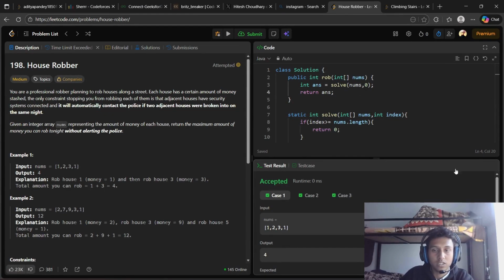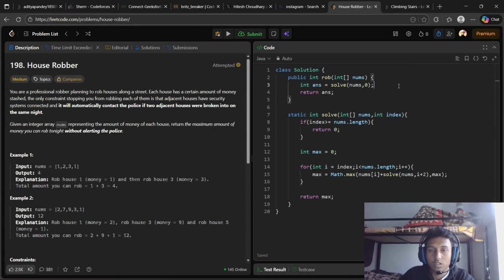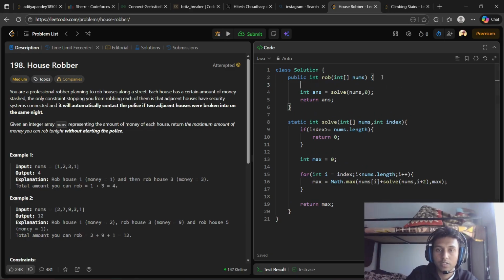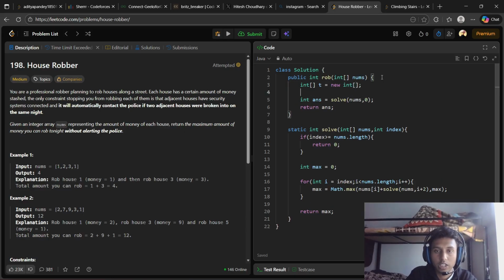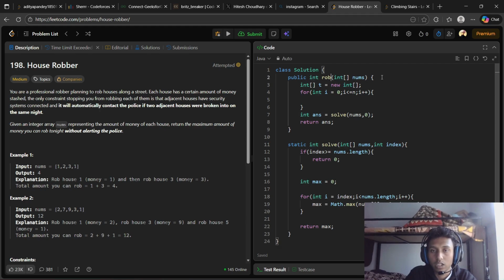So let's optimize the particular problem. What we have done in the copy is we are making an integer array t, and putting -1 in the whole array. I is less than or equal to n, i plus plus. What is n here?